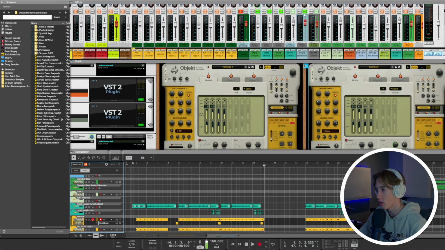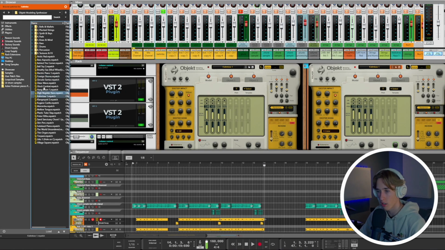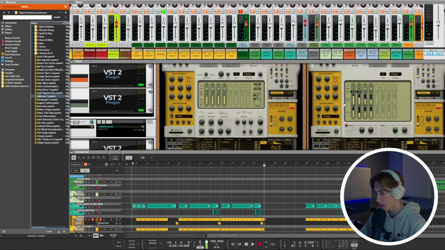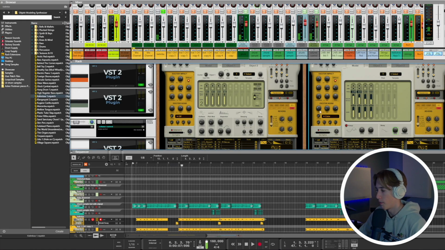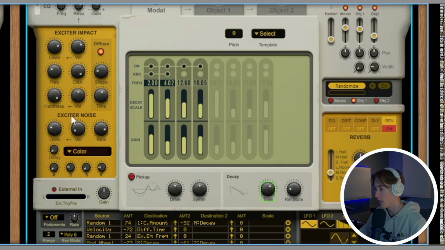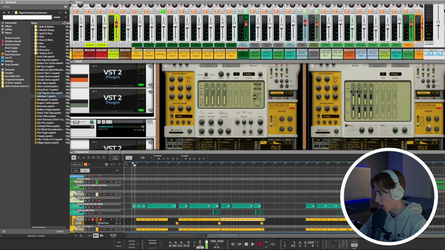So first one I chose to use was the Kalimba preset, Kalimba 1 to be exact, under just the regular presets here in Objekt. I didn't really change too much in this sound. All I really did was adjust the exciter noise section, just to kind of fill out the high end. I kept it a pretty short release and decay just so it didn't ring on too long, because otherwise you get into this very ambient sound, which is just not what I'm going for in this track. Also, I ended up shortening the decay a bunch on the reverb just because I wanted, like I said, a tight sound.